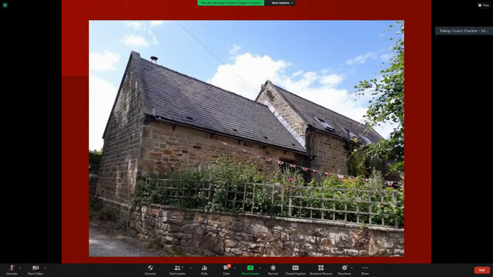This is a closer photo of the eastern elevation. There was an appeal dismissed in 2019 for re-roofing with solar PV roofing slates. In the decision, the inspector stated that the natural slate roofs contributed positively to the character of the conservation area, and that most of the traditional buildings within the conservation area either have slate roofs or stone tile roofs.